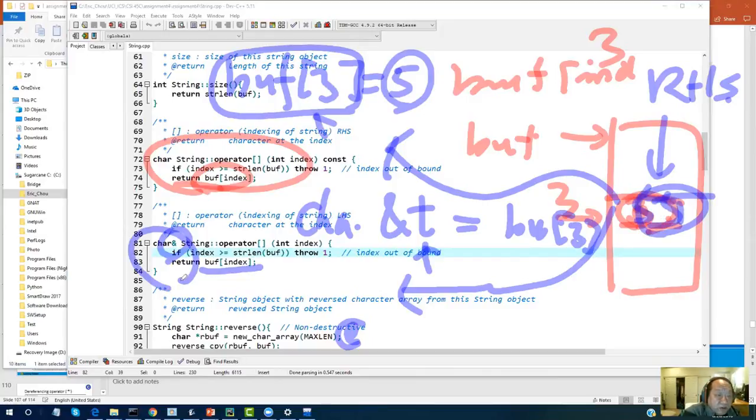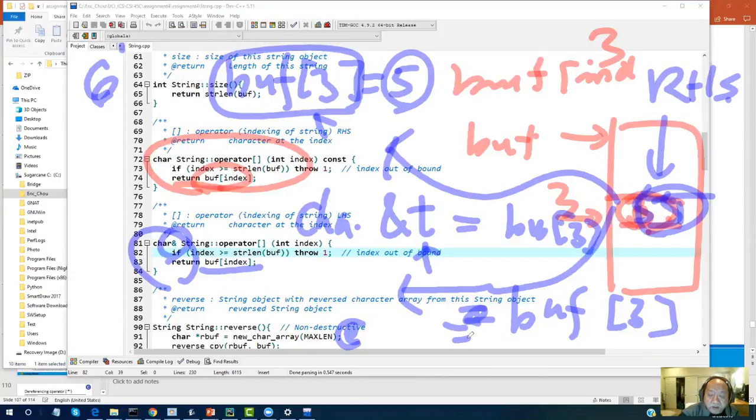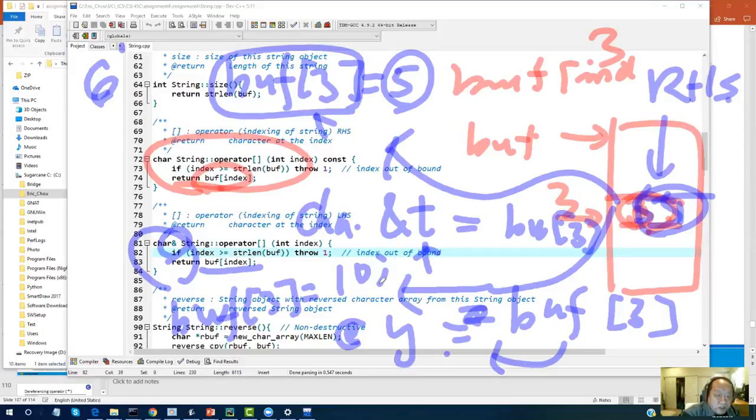So when you do buffer and then this bracket, you put 3, you have two purposes. One is this one equals y, so you assign the 51 to y. The other one is that buffer 3 equals 10 in your program. So the second one, returning the reference, is providing the left-hand side value called reference, so people can use that to modify it. Is that okay? Do you get it or no?